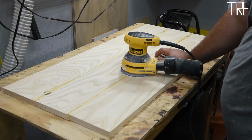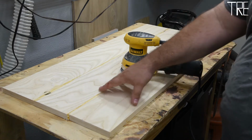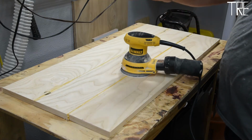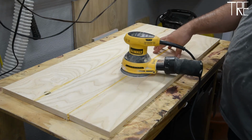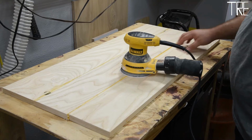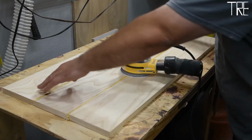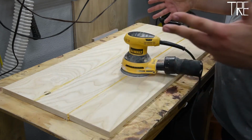These must be a little bit thicker than my test pieces, or the centerboard had a little bit of wobble when I was going through the router table. So I've got a little bit more of a gap than I would like, but I'm really impressed with it. It's a pretty flat slab, so hopefully it will stay that way as I work it.